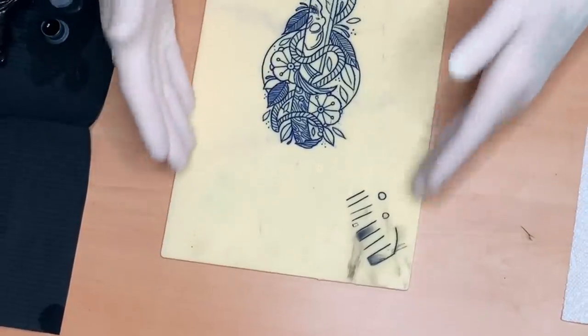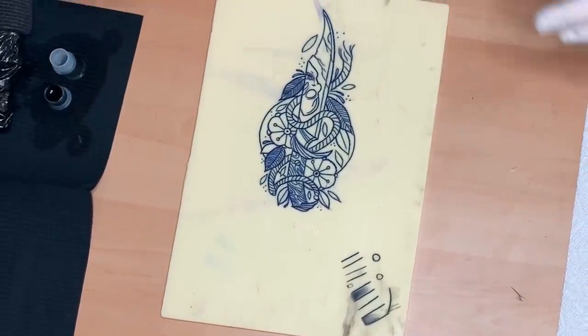Normally I would spend about another 10-15 minutes working on this, just buttoning it up, fixing any of those little lines that are a little too light or what have you. Sometimes you have a line here, a line here, a line going across, and they're not exactly touching. That's what that good wipe down is for, and then finding those and going back and doing those. That's what needs to happen next on this piece. I'll take care of that.